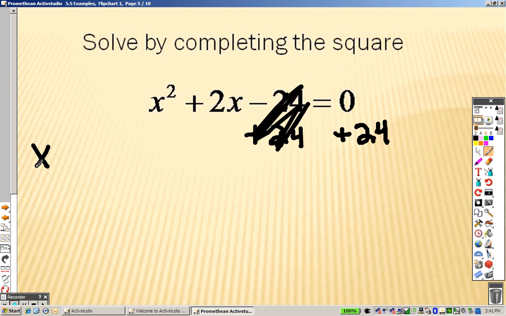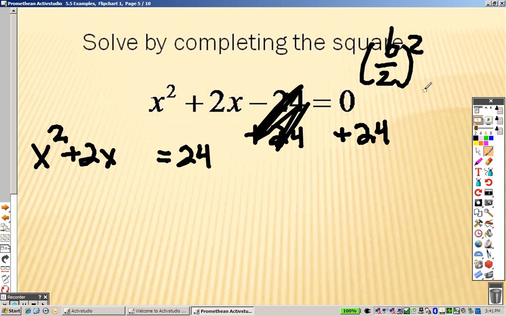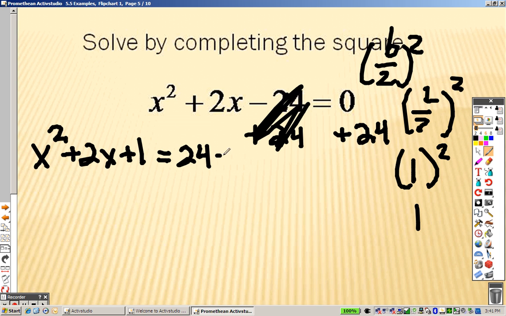That's gone. We get x squared plus 2x with a little break in it equals 24. So, b over 2 squared is the formula. b in that problem was 2, so it's 2 divided by 2 squared, which is 1 squared. And what is 1 squared? 1. So I add a 1 to both sides. So I end up getting x squared plus 2x plus 1 equals 25.